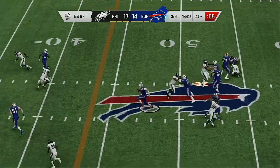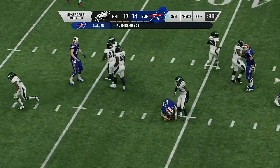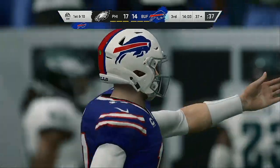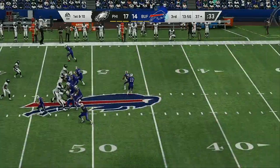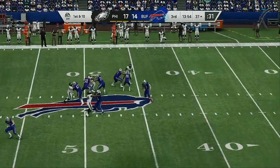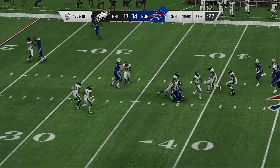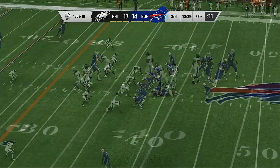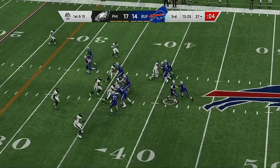Now Allen on the move to his left. And he is tackled inside the 40, not quite to the 35. Give him 10 that time, escaping the danger, running with it, and picking up a first down. That's a prime example of how Josh Allen can hurt a defense. You remember back to his rookie season a year ago, 631 rushing yards, second only to Lamar Jackson. Also had 8 rushing touchdowns. He is a dual threat QB.